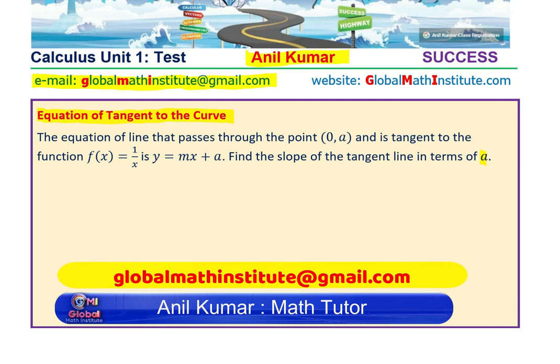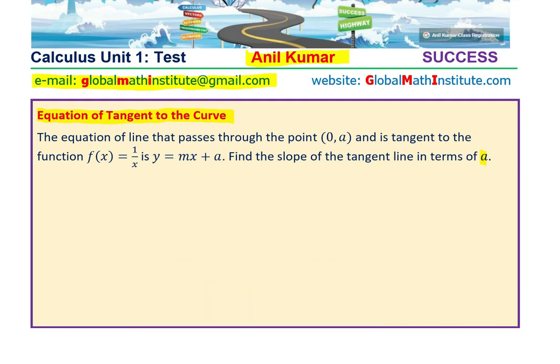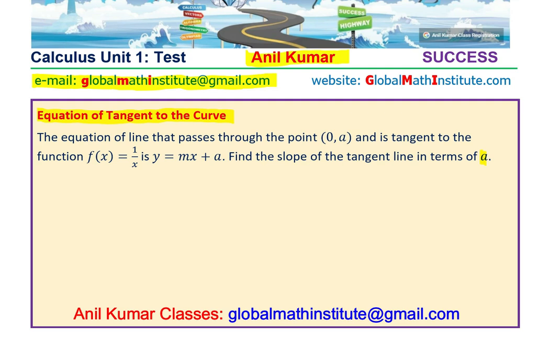Now, let's try to understand the approach for solving such a problem. We are given a point which is (0, a), so a is the y-intercept, and therefore in the equation of the tangent line, we have mx plus a, right? And this is also tangent to the function f(x) = 1/x.